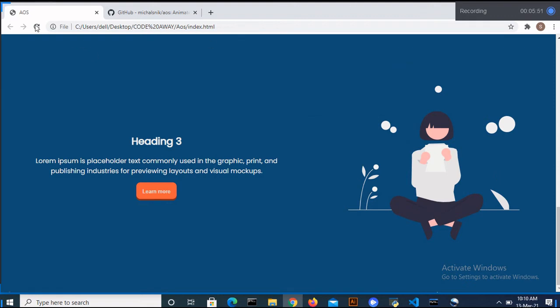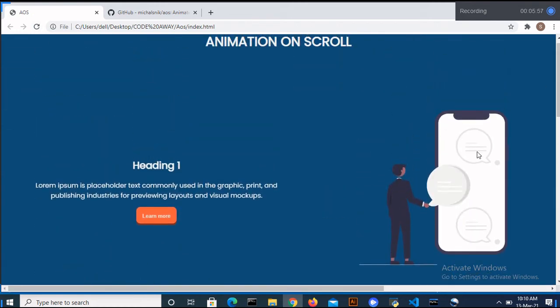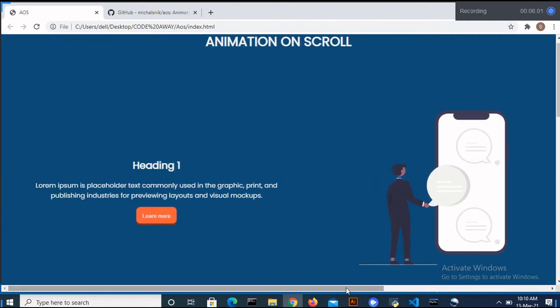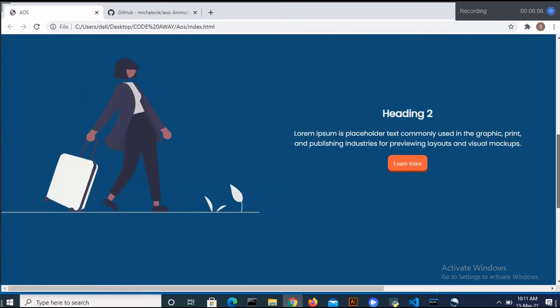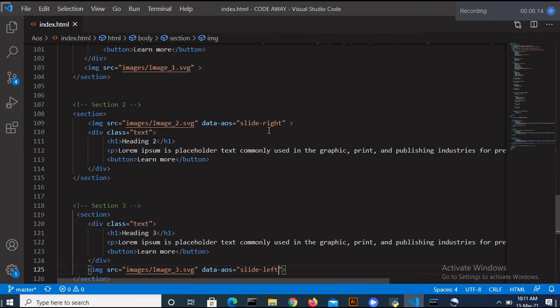On refreshing you can see the scroll bar here, because the images slide in from the right or left from some distance, and hence the scroll bar is visible. You can just hide it.